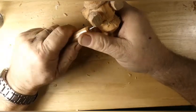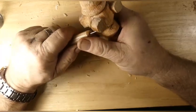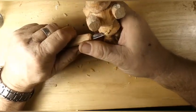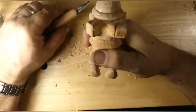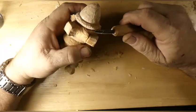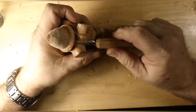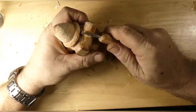I'm using a solution of water and isopropyl alcohol, 50-50 mix, and I just wet it down with it. I know it makes it easier for you guys to see because it darkens this wood, but it also makes it easier, I guess, to shave.